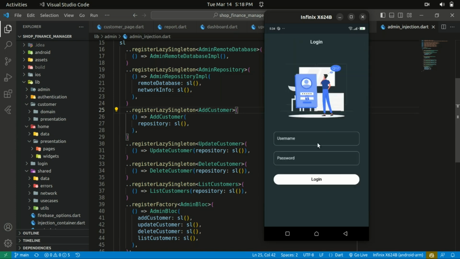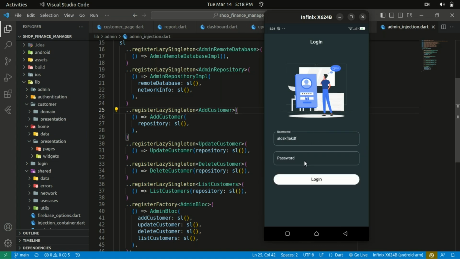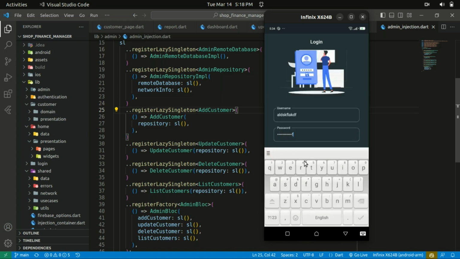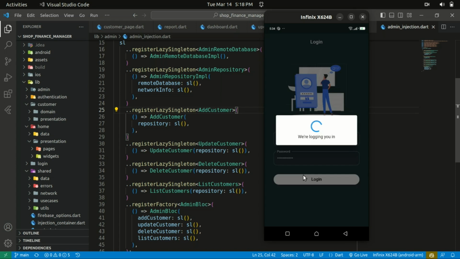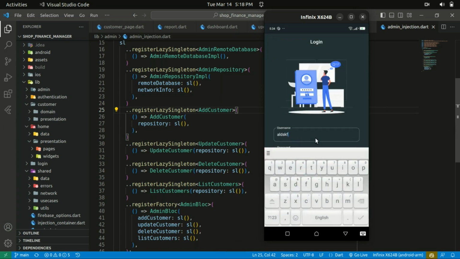In here you can log out from the page and you'll be returned to the login page, right, to enter your username and password. I check for that validation. If that is wrong, we are going to have a toast notification letting you know that there is an invalid username or password. I also handle the network as well. If you're not connected to the internet, you're not going to have access to the dashboard and all those details, right?